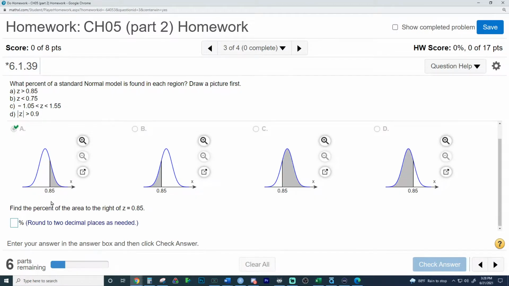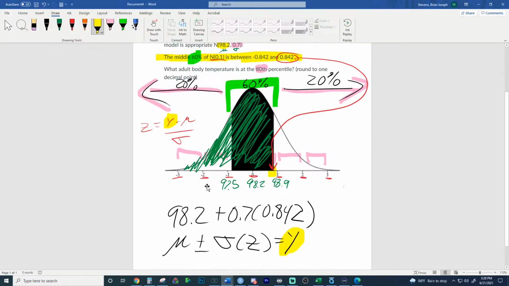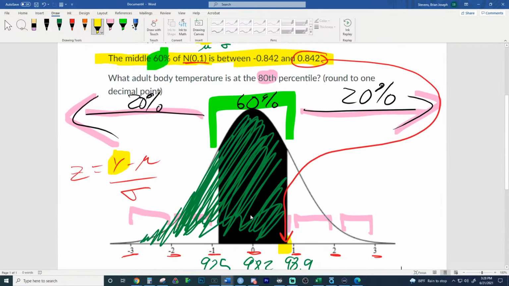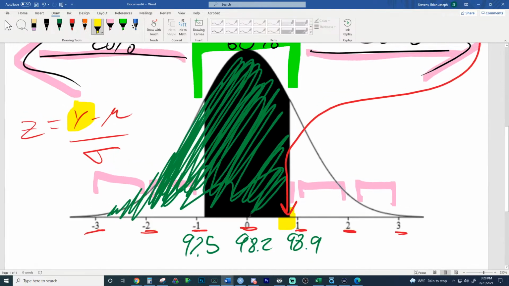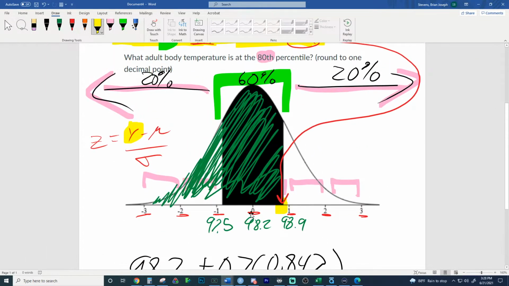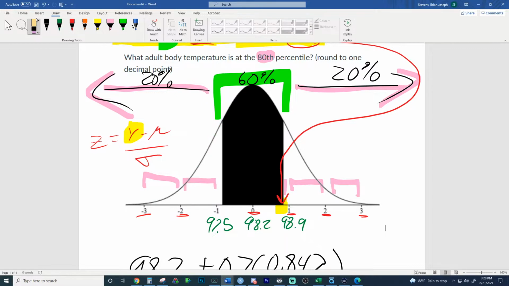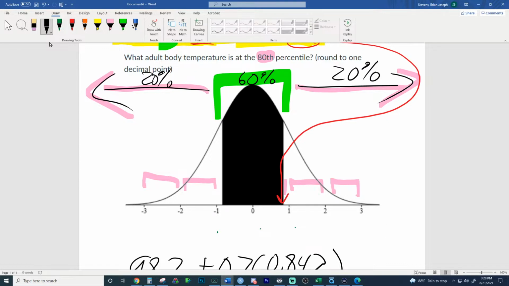How do I know it's on this side of the curve? Well, the values on the normal curve go from negative to positive. Now, I want you to look at something. 0.85, which is so funny we got this. These numbers are randomly generated. Does everyone see that 0.85 is very close to the question we just did a second ago? And this is where you could get something like this on the test.